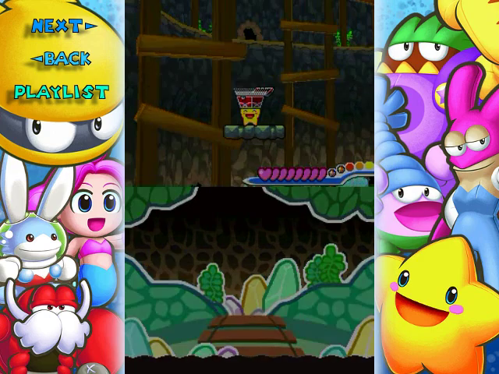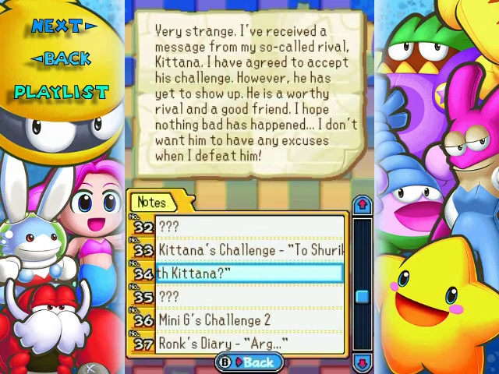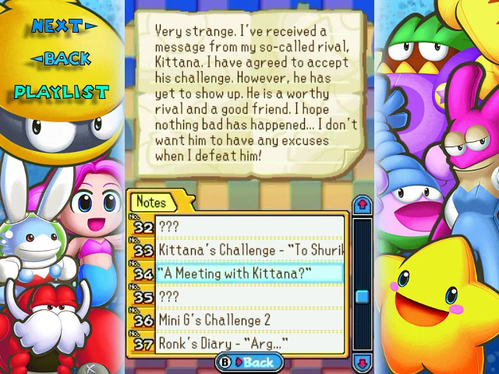Shuriken's diary! Very strange. I received a message from my so-called rival, Katana. I have agreed to accept this challenge. However, he has yet to show up. He is a worthy rival and a good friend. I hope nothing bad has happened. I don't want him to have any excuses when I defeat him.